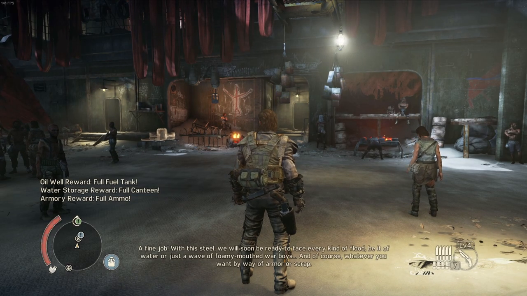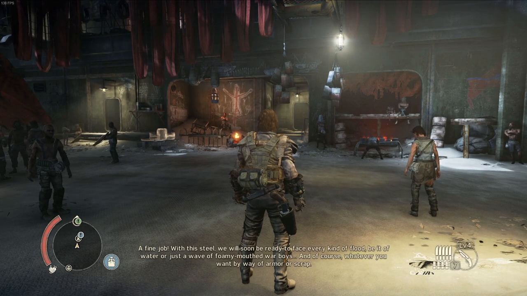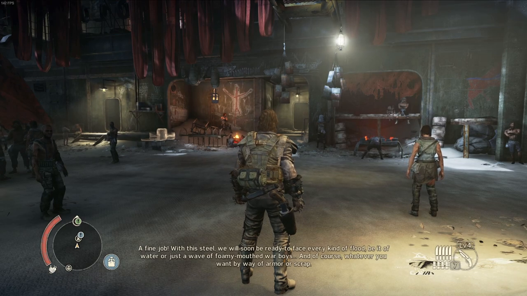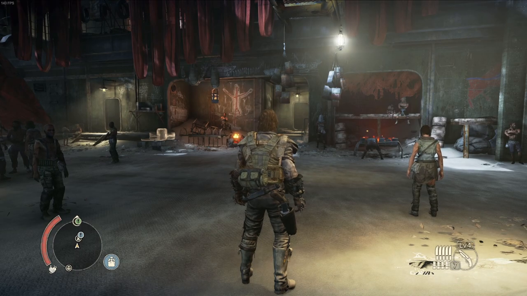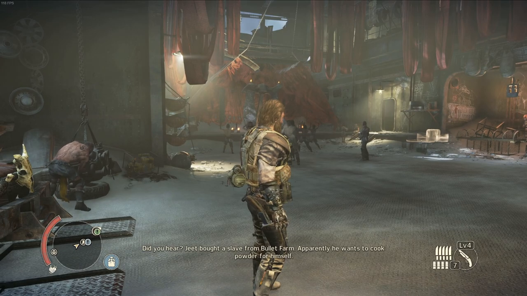Takes every kind of flood, be it of water or just a wave of foamy mouthwaters. And of course, whatever you want by way of mark or scrap. Okay then. Well, Jeep bought a slave from Bullet Farm.